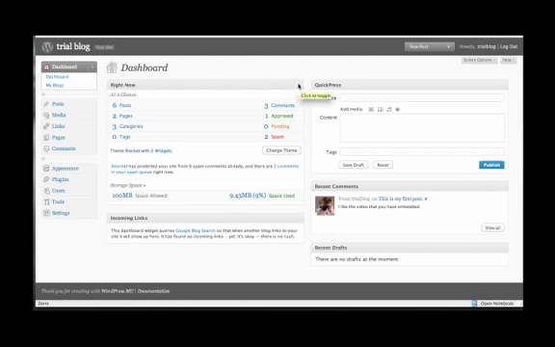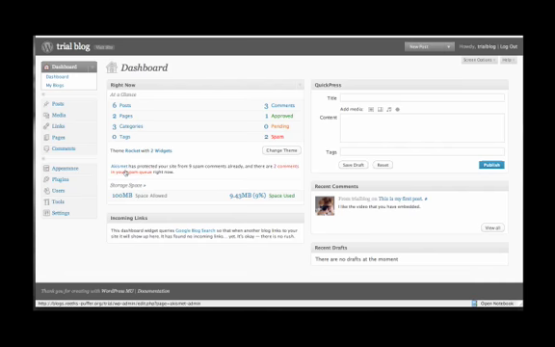These administration panels all provide information to me or give me the ability to do something. This first one, Right Now, tells me at a glance how many posts, pages, categories, and tags I have, what theme I'm using, how many widgets I'm using, and I have the ability right within the Right Now admin panel to change the theme.